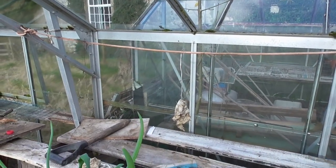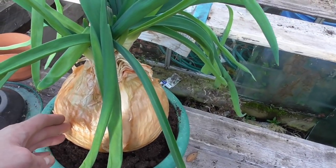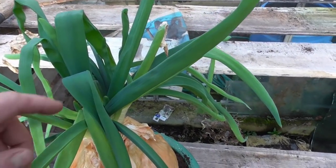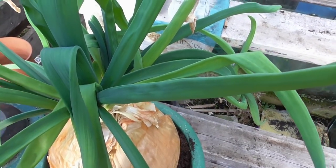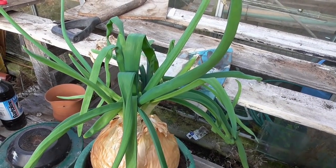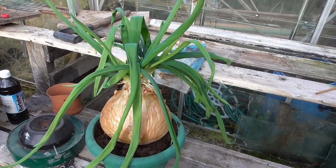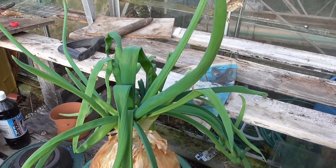I'll show you what I've got in at the moment. This is one of the big onions - this was the ten-pounder that I've put to seed. As you can see it's sending out loads and loads of leaves now, and possibly in a couple of months it should start sending a few flower spikes out of the centre. Then all you do is just let the bees do all the work, pollinate the flowers and collect the seeds. I've got another one still indoors just in case we get a freak frost or this one dies, so I've got a couple to go and they're both big ones.